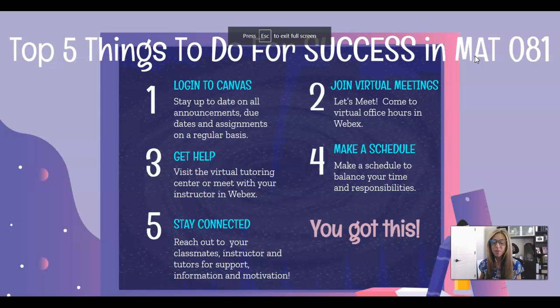Number 4, I highly recommend you make a weekly schedule that you're going to follow. Whether you have your schedule in your phone, in an actual physical planner, or on a desk calendar, whatever it is, you want to write down all of your time commitments each week so you can see your whole entire week at a glance. That way you can budget your time accordingly and make sure that you have time to accomplish everything that you need to accomplish that week.